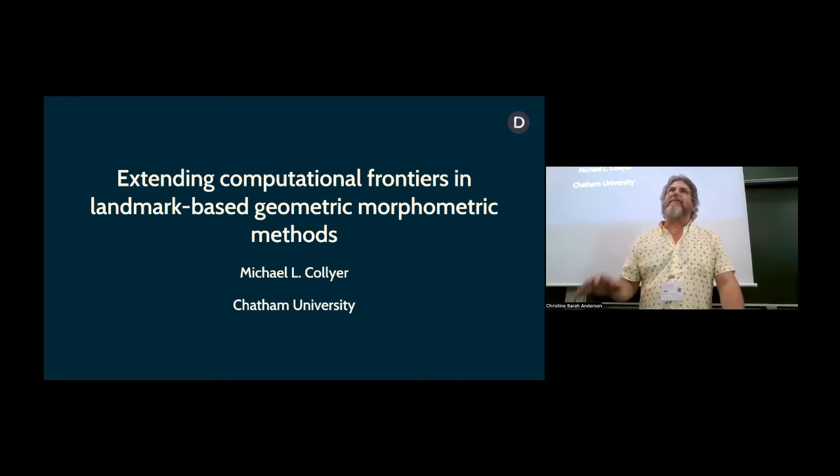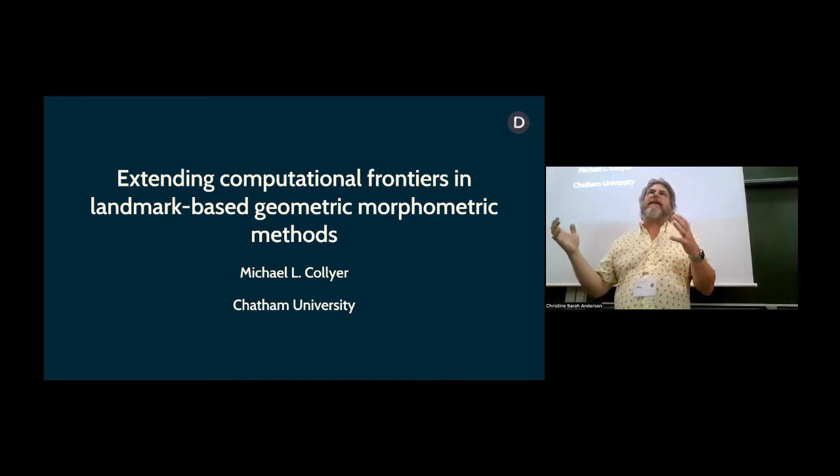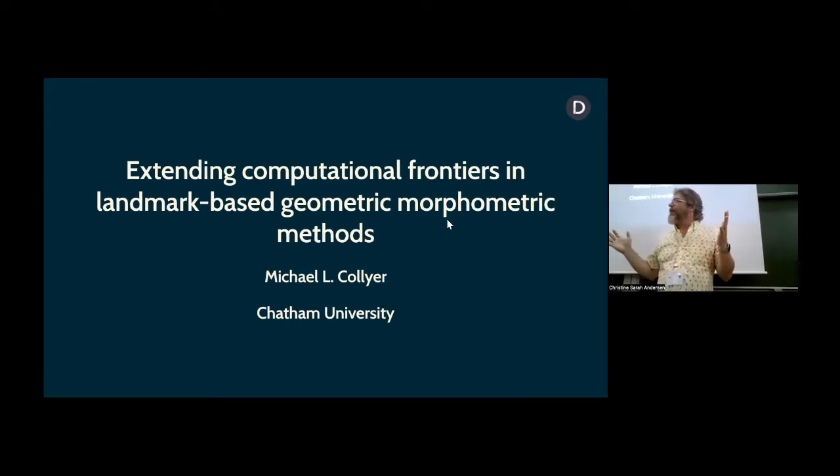It's great to be here, and I'm really excited about this talk because this is the first time I've done something like this. I get to talk about one of the more fascinating, exciting and intense areas of research I do that usually goes unnoticed, just because it's not primary scientific research. It's making your research better. It's almost service related. But this is the kind of stuff that gets me out of bed and gets me excited. Call it my obsession if you want. Basically, the computational side of being able to perform landmark-based geometric morphometric analysis.